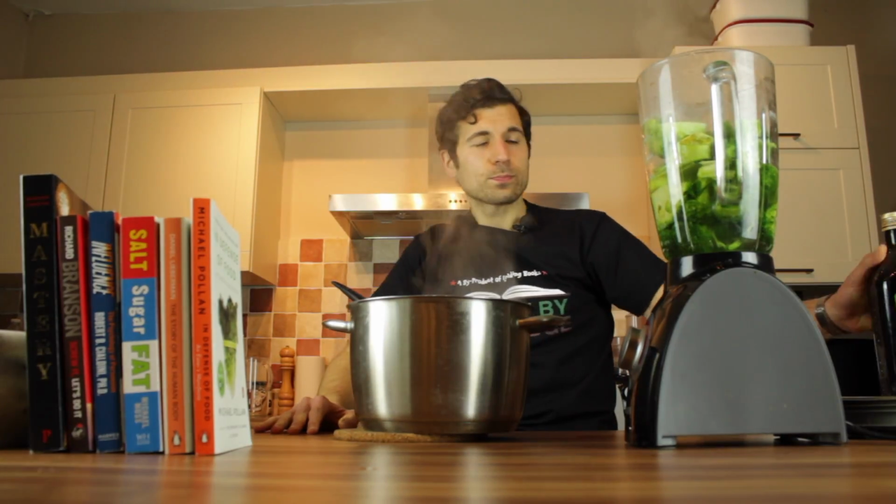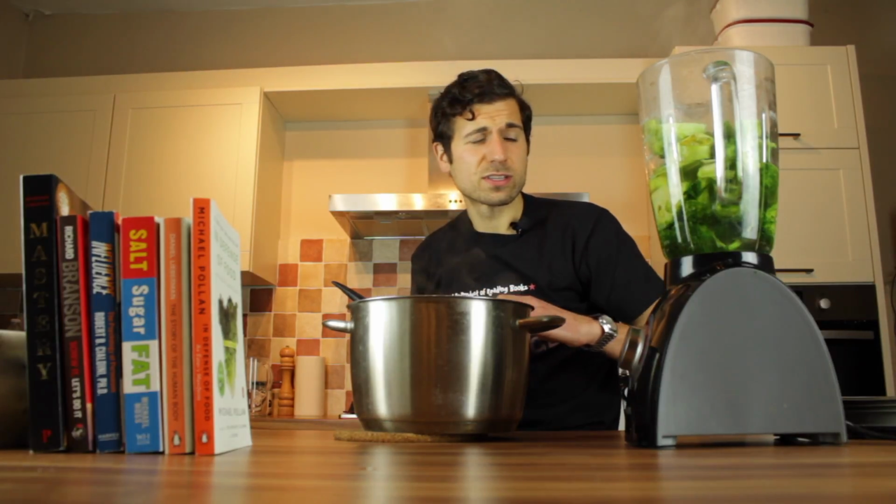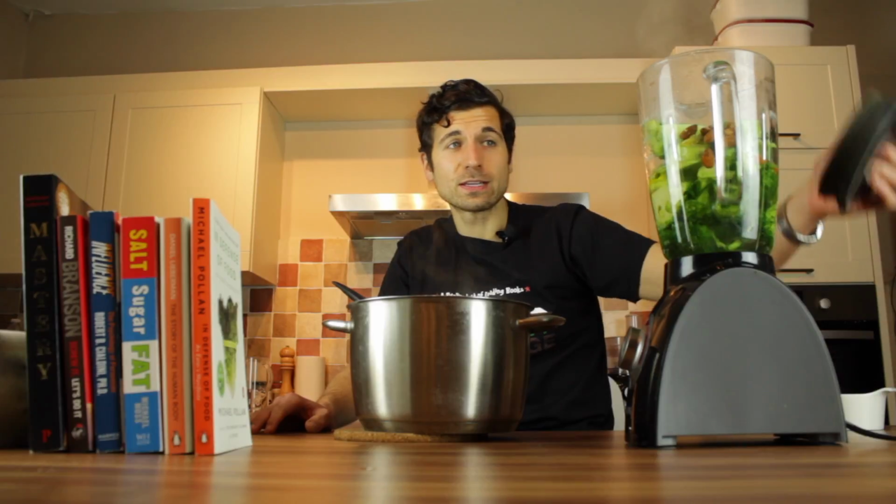So you put that in. You grab some olive oil. Put a good glug of olive oil in there. Like that. Tons of healthy fats. Good stuff. Then you take some more healthy fats, which are your almonds. Now it's up to you if you want to put some pepper in there to add a little bit of extra flavor. Also works. I think just this way is fine, but sometimes I do like to add some basil and some form of cheese. So you could add some Parmesan, tastes delicious. You can also add some goat's cheese, it's also delicious. But as I said, just broccoli, olive oil, nuts, and salt is all you need.